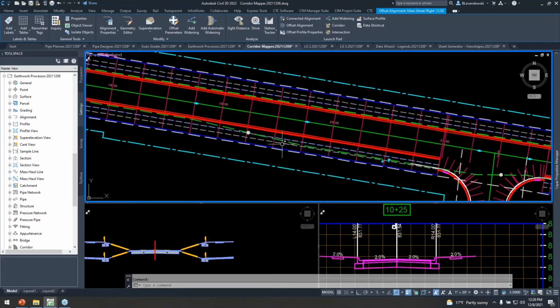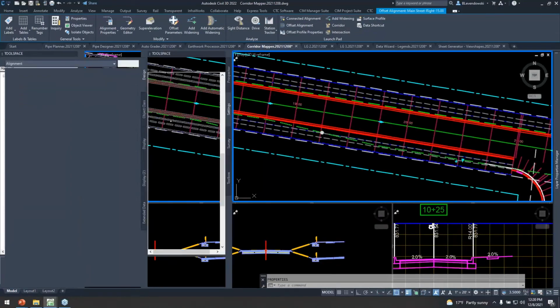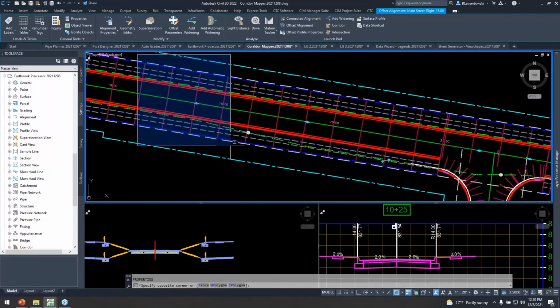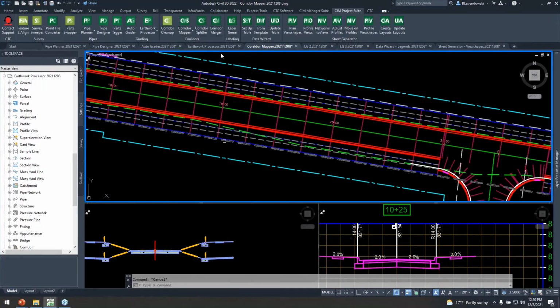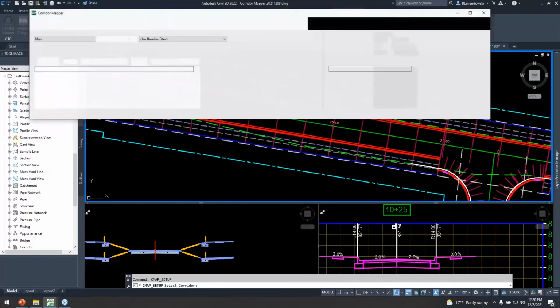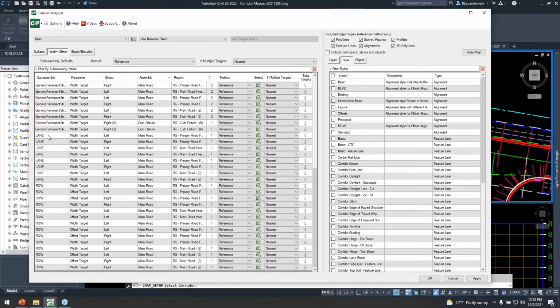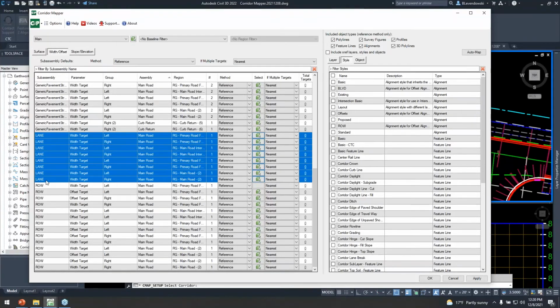For example, I've got a style assigned to this offset alignment, and the style is named offsets. If I go back into Corridor Mapper, one of the great things about Corridor Mapper is it will link any number of subassemblies. You can link them or select them all at once, and then you can choose any number of layers, styles, or object properties. In this case, I'm going to just choose offsets.